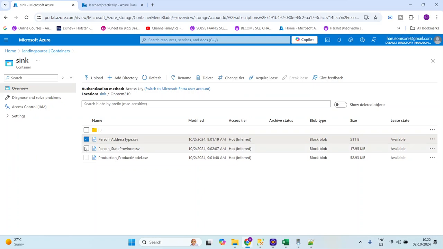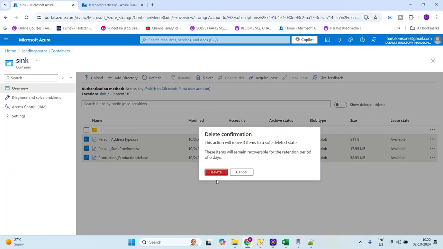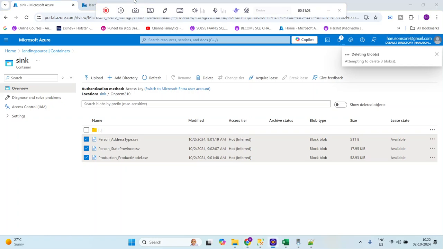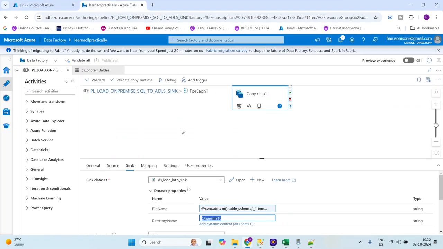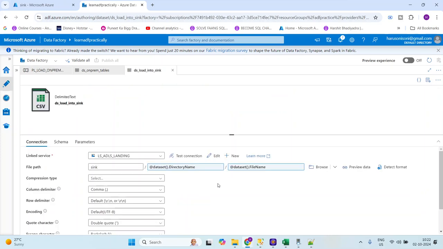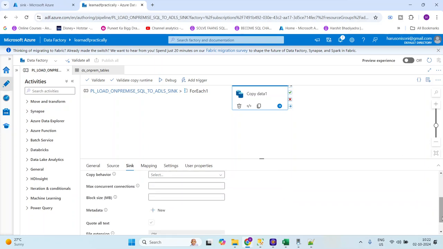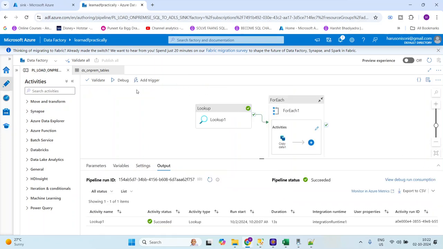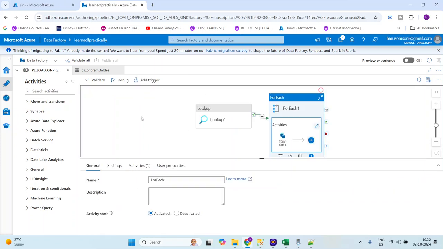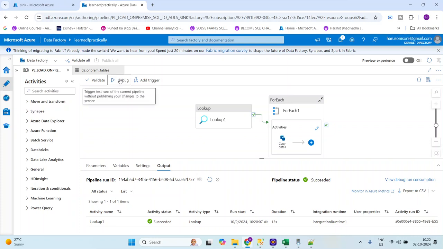So let me delete these three files, and this is pointing to the sink container. Now everything will be the same. Let me just debug this pipeline.